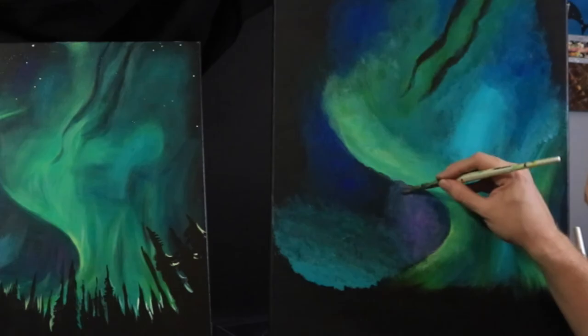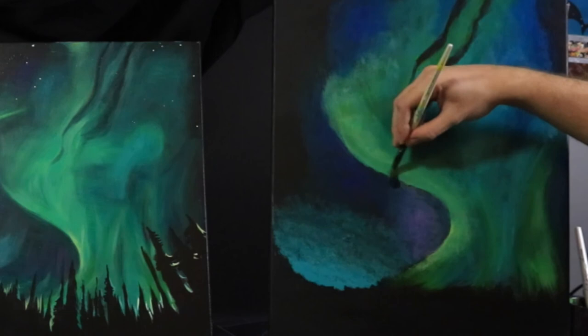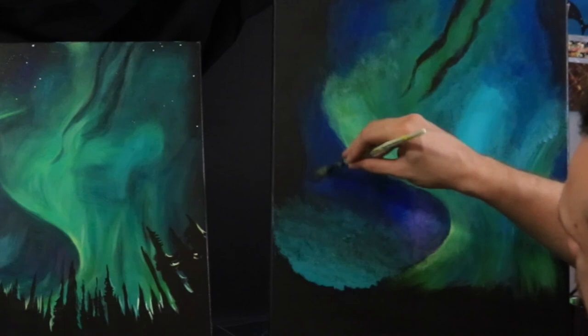All right, we'll clean off our brush one more time and use the regular cobalt blue. I'm going to add this cobalt blue over here to this corner and push it out until there's no more paint left. I'm also going to bring this out over here on the right hand side too. And then on this blue, I'm going to marry these two sides together, the blue side and the purple side. And I'll bring this down over here for the trees of life.